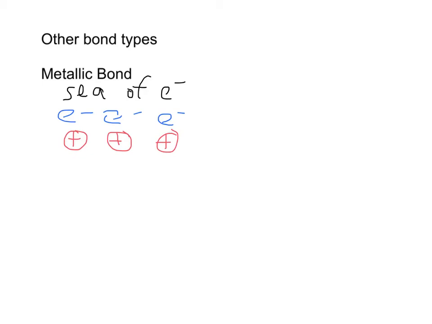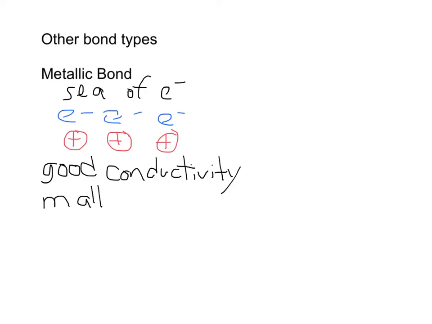So what does that also give us? That gives us the ability to have good conductivity. So of course metals conduct. So you don't want to put a fork in a light socket because you'll shock yourself. They are malleable. Because again, the ions can rearrange and the electrons will still hold them together, but they're able to change their relationship. It's not like in an ionic crystal where they have to stay locked in this exact position or the whole thing falls apart.